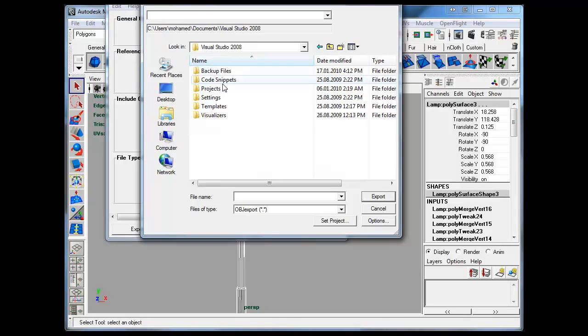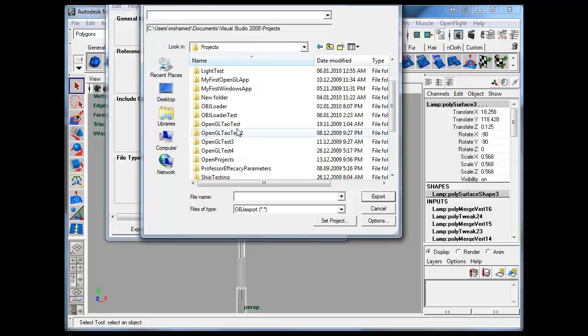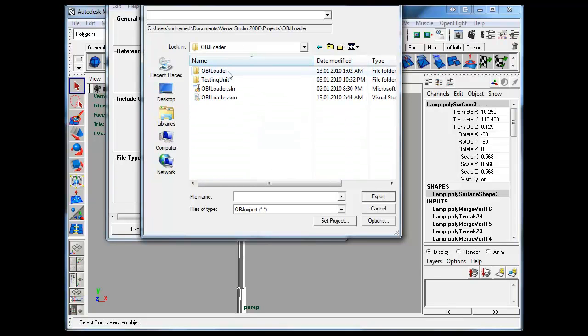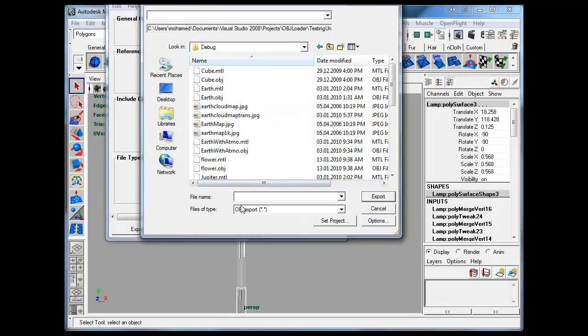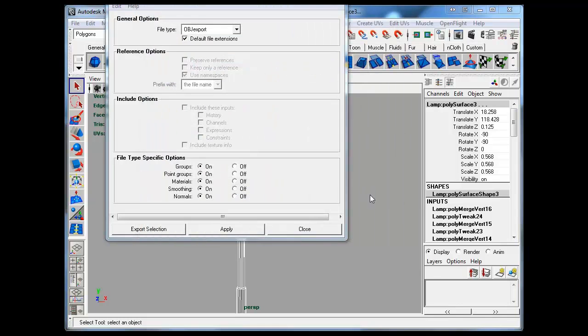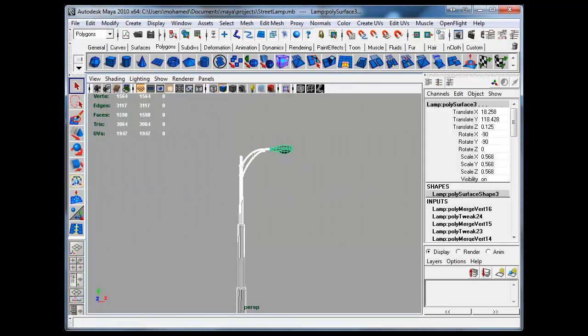There you go. Here in my projects, in my OBJLoader testing unit, in bin, I'm just pasting it somewhere here. I'm going to call it street lamp dot obj, though I didn't need to add the .obj, but it's okay, and hit export. Okay, now it's exported successfully.